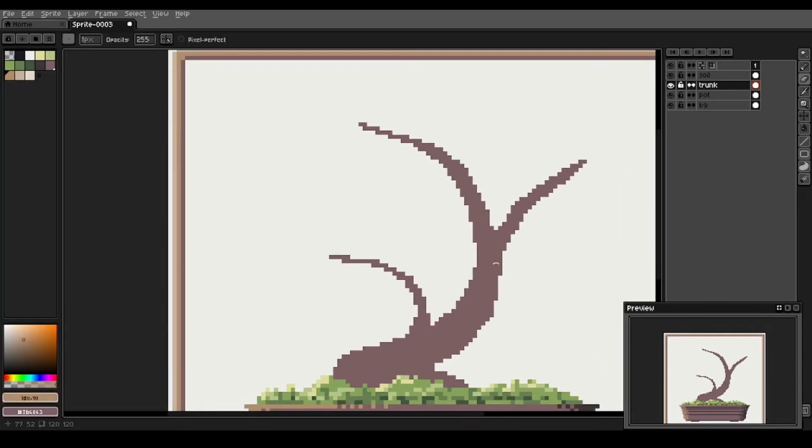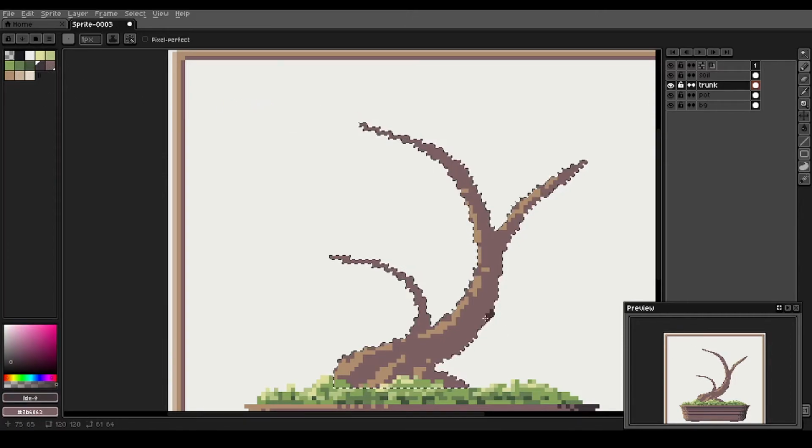We'll start by selecting the tree, selecting a slightly brighter color here, and we're just real quickly gonna fill in these light spots. Here's some roots that are sticking out. Just try to think of where the sun would land on these. Don't worry too much about the ends of the branches. Those will be covered by foliage.